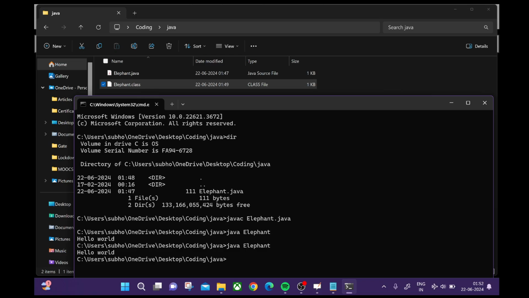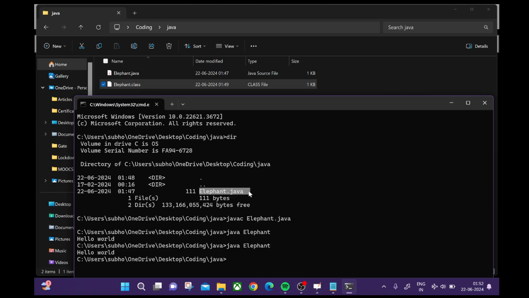But the same case will not be true for other programming languages like C or C++ or some other compiled languages. Okay. So this is the basics of Java. I have used the first method, that is the direct method. You don't have to do this. This is just for understanding purpose that Java works in multiple steps.